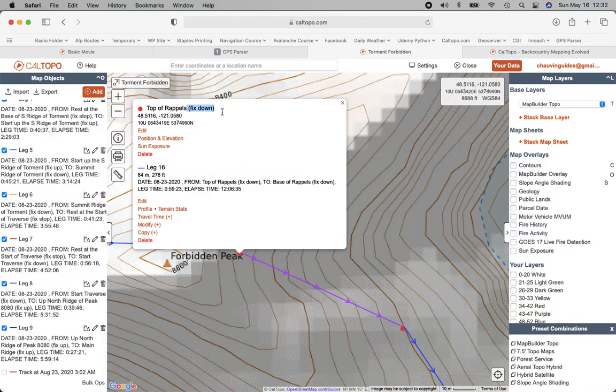I use the parentheses so that if for some reason you use that term, fix down or fix up, for something that has nothing to do with the track parser, some weird trail name or something just happenstance, you won't accidentally correct when you don't want to. So the parentheses make sure that it's willful, that you want to fix the track.